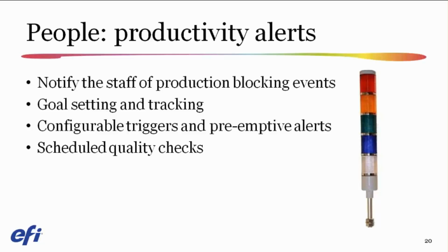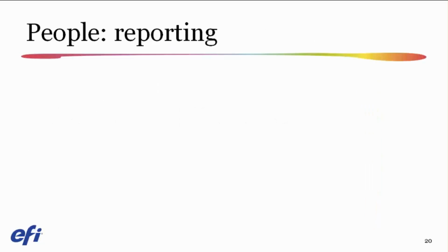And then schedule quality checks. We have a joke about, if you ask any operator in the world, do you calibrate on a schedule like you're supposed to? Only one answer's ever been given. Why, yes, we do. But what if we had an alert to pop up to say, hey, it's time to check that? And then moving to the things we have for you if you're an owner.